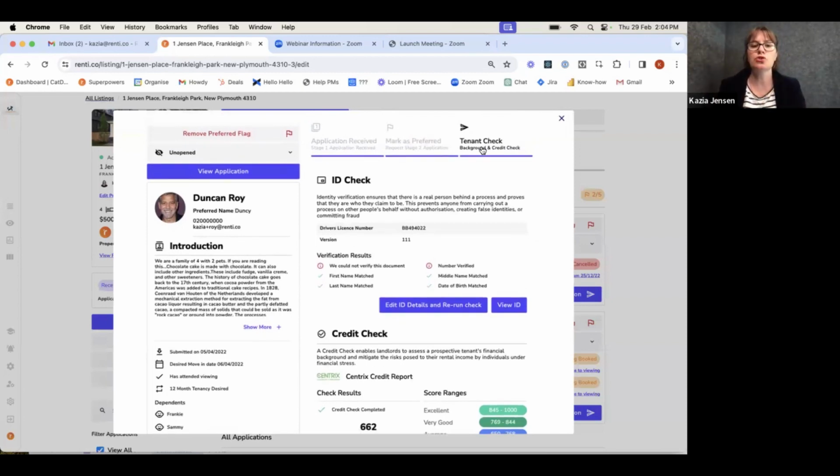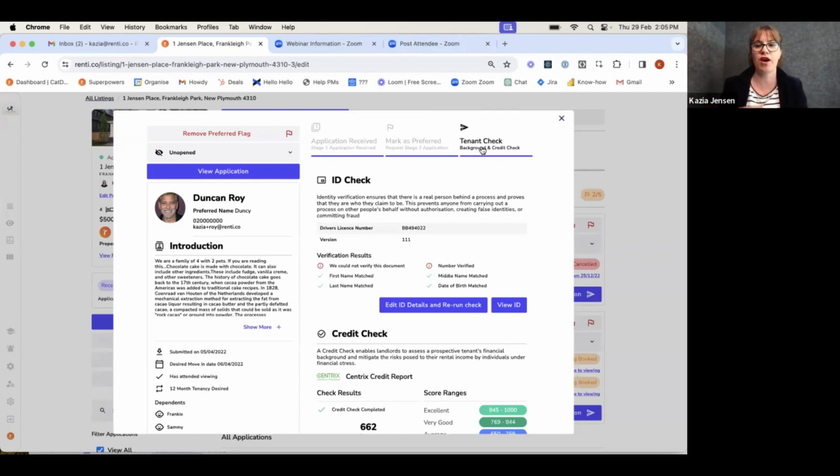What happens is, as soon as we go into stage 2, as part of the application form, what we do have is we ask for their consent to run these checks. Okay. The majority of people say yes, that's fine. You can run these checks that you need to run on me as part of your process, and that's when you'll be able to click the button to run an ID check, click the button to run a credit check. If for any reason that applicant hasn't consented and they've decided, no, I don't consent to you running that, it will show that they have not consented.